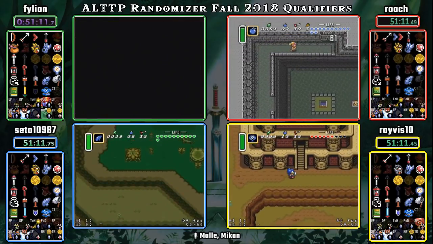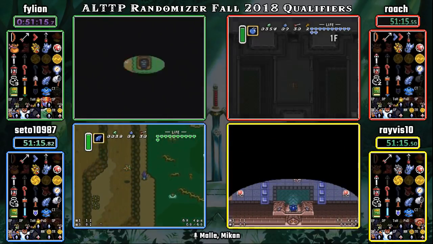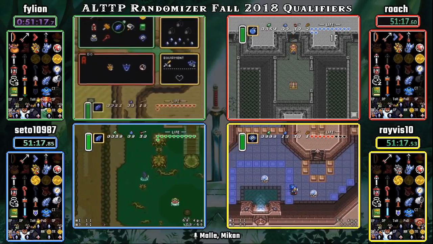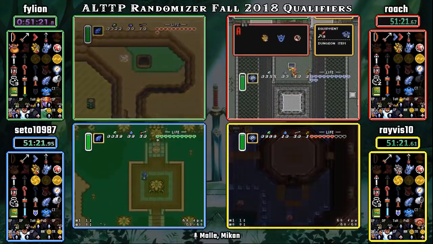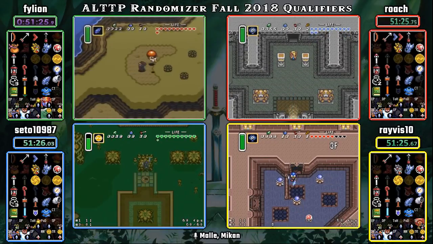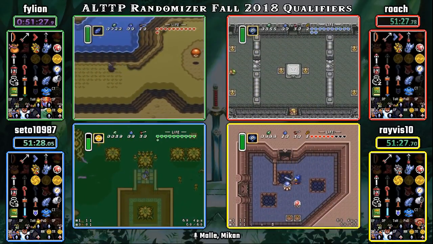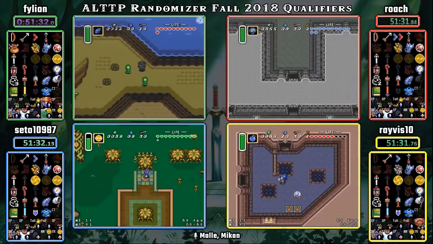Alright, Seto's turn to hop into Misery Mire, it looks like, while everyone else is just doing what we've seen already. Roach isn't going to find anything in here except for 2 swords. Has one of them already. And a crystal, I suppose. Well, 2 swords is not a bad consolation prize, just in my opinion. Yeah, it's pretty good. Especially when they're in a crystal dungeon and you're going to be getting them anyway.